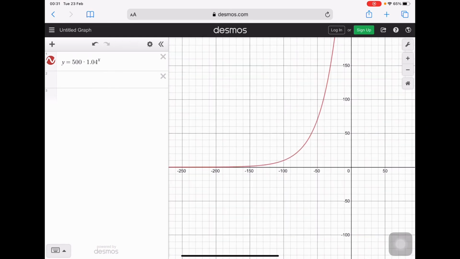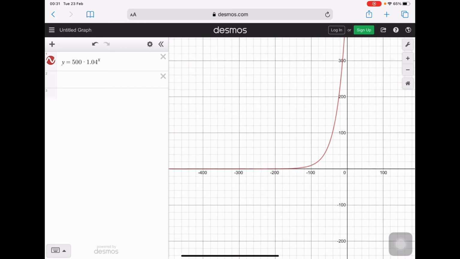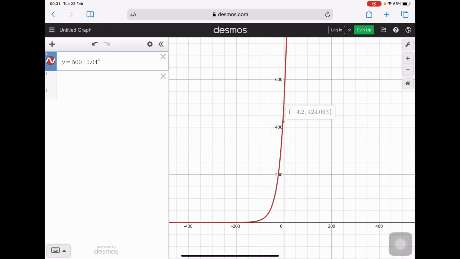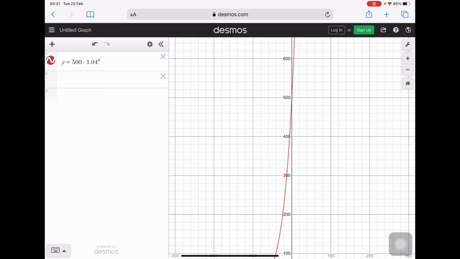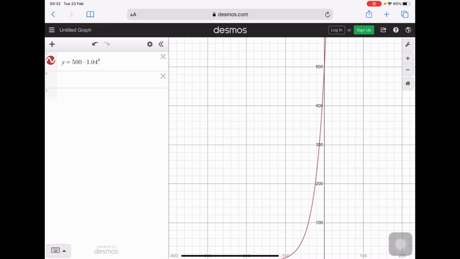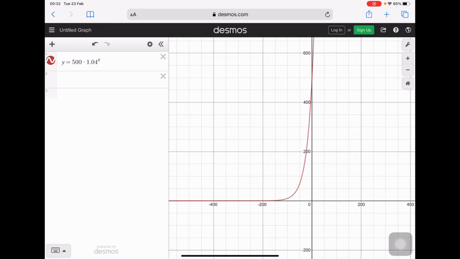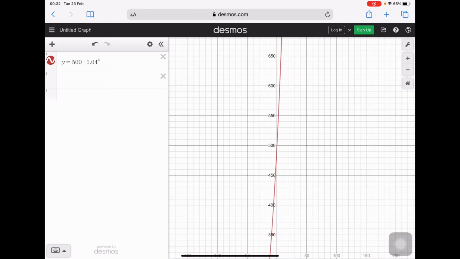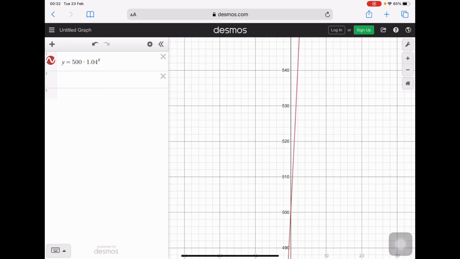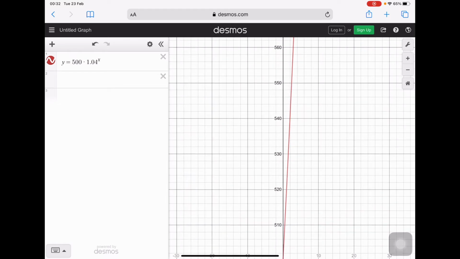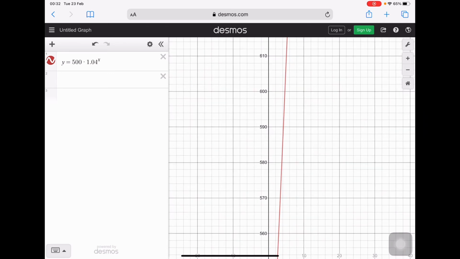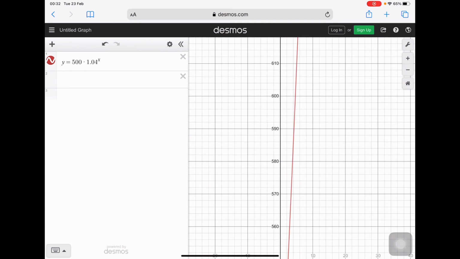Oh, sorry, I had to zoom out. Okay, and yeah, that makes sense, right? Because the initial amount is 500. I'm not sure why I zoomed in on values between 1 to 5 or whatever it was. But anyway, as you can see, we have an exponential graph, and it's going to start at 500. Okay, the scales on this are horrendous, but let's just see when it exceeds 600. So this point here.